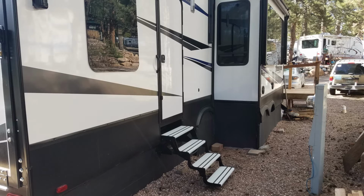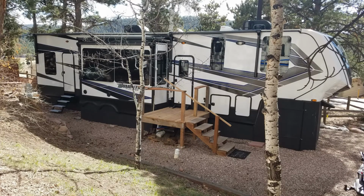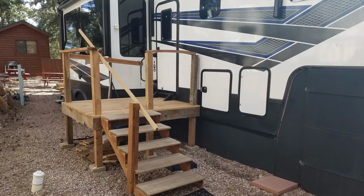Since we had made the decision we were going to be here for several years, we decided it was time to put a deck around our stationary RV. We were incredibly lucky as our neighbor was a contractor and was able to help Bob build our deck in three different stages. Stage 1 is actually what could be described as a standalone porch.